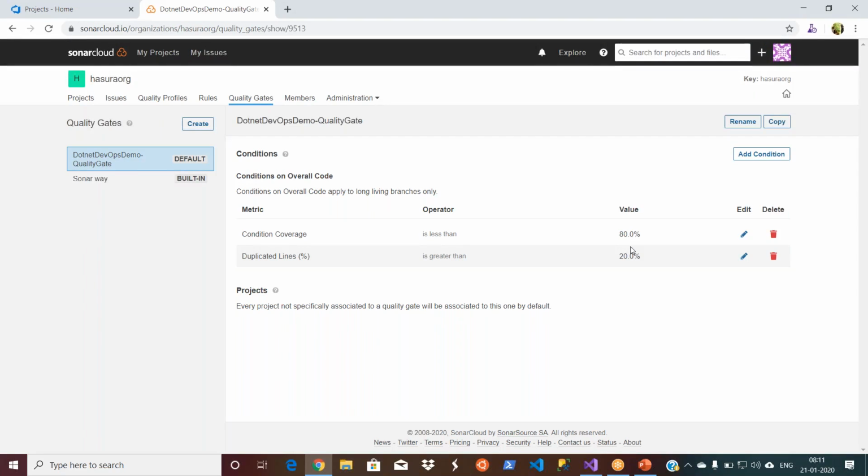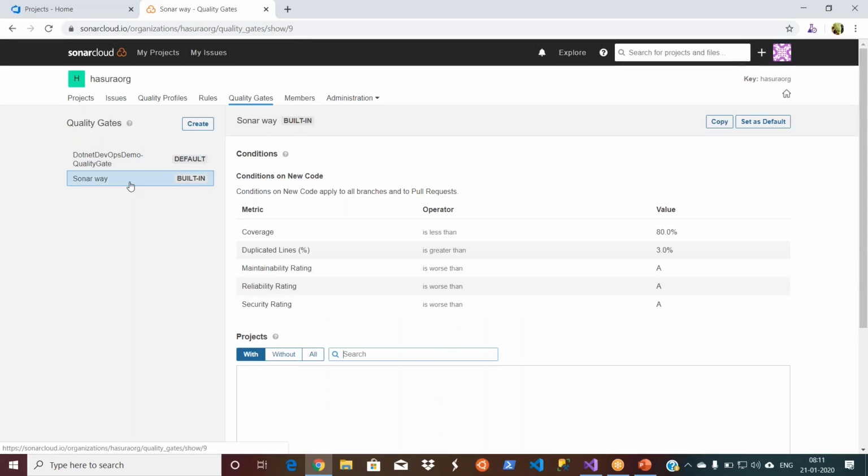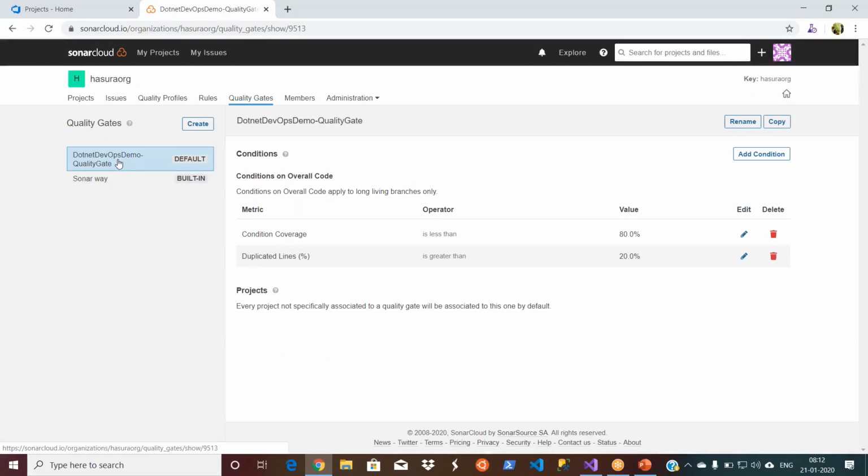But it's very tough. So you use duplicate lines and code coverage mostly, and make security related settings. What you see in our Sonar way is the default one, right? It's built in. When you install SonarCloud or SonarQube, you will get these things. So most people use the same thing. Okay, so now what else do we need to do?